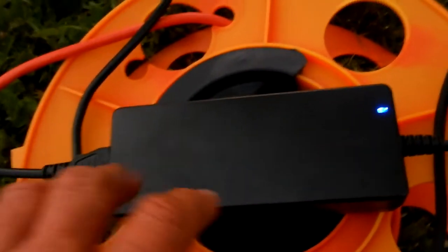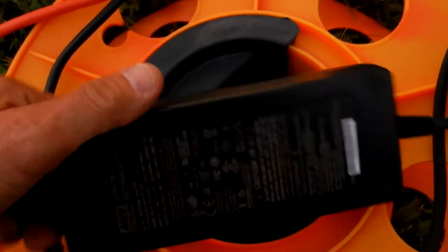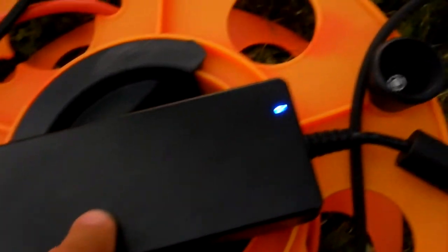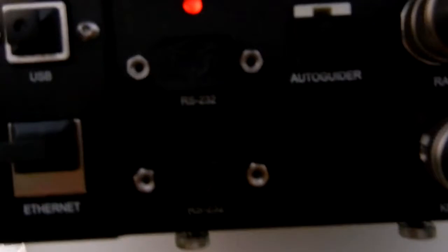Just to make note: I am using the new power supply that was supplied because the one that came with the mount originally went out. This is the one they sent me, so just to document that. And there's the light I'm getting — it may not show up quite right in the video but it is red. It looks a little different in my viewfinder but it is red.